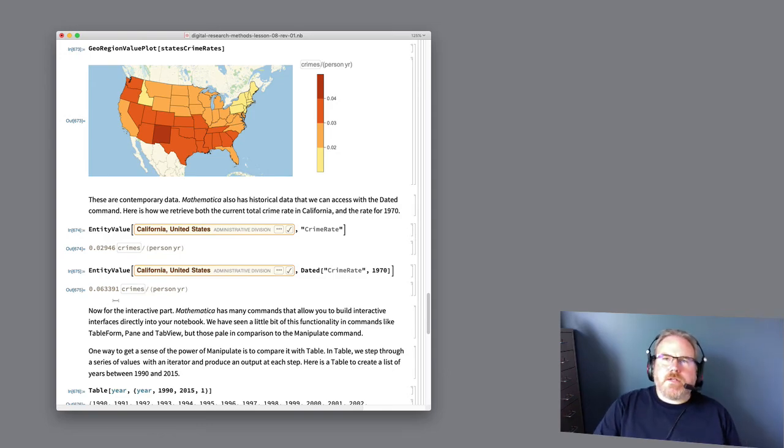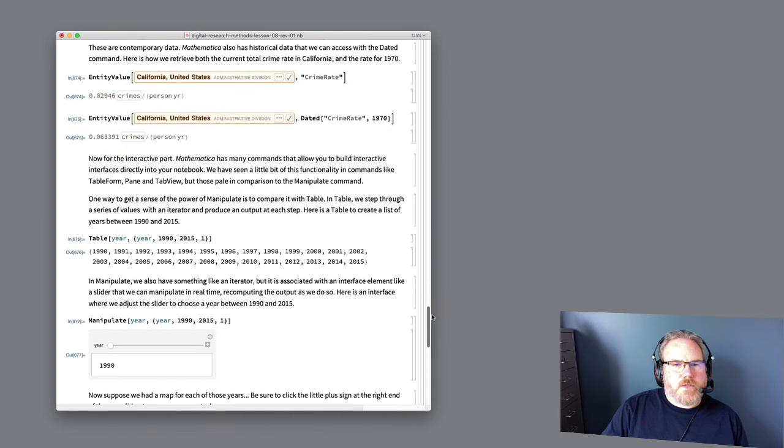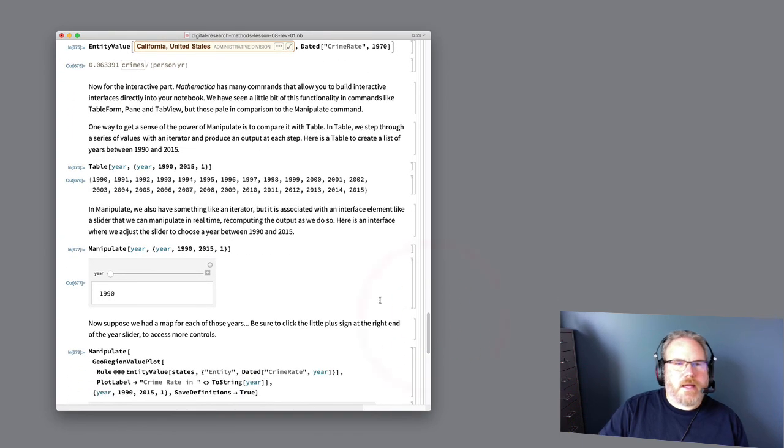Now, one of the really interesting things about using Mathematica for research tools is you can build interactive interfaces right inside of your notebooks to explore things. And that's what we're going to do in this next section. We're going to create an interactive interface that we can manipulate by sliding a timeline for a year.